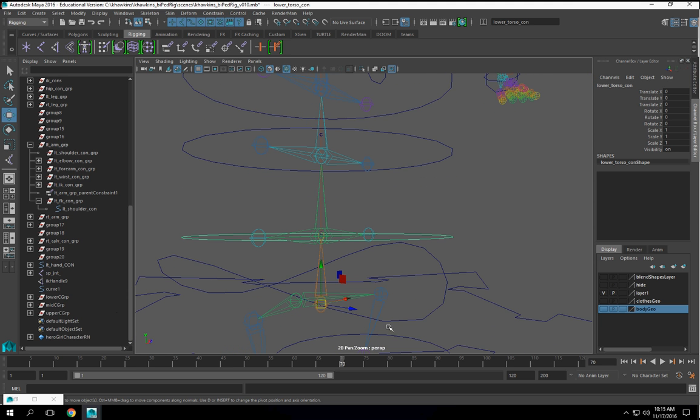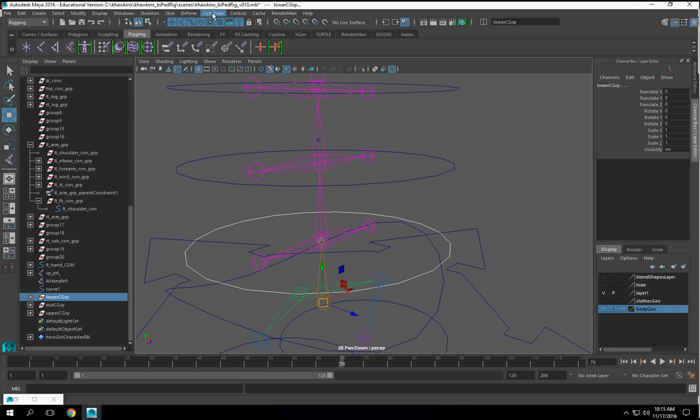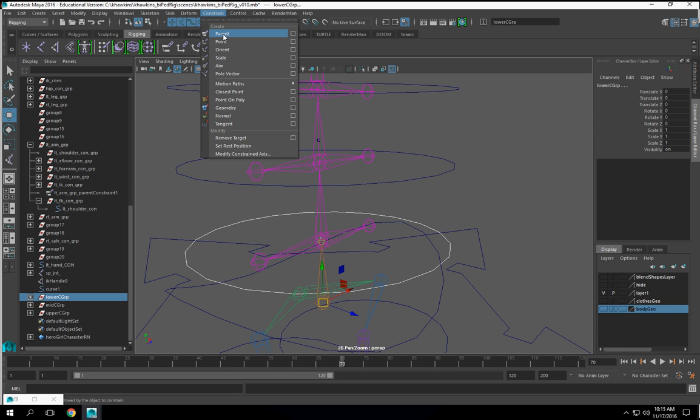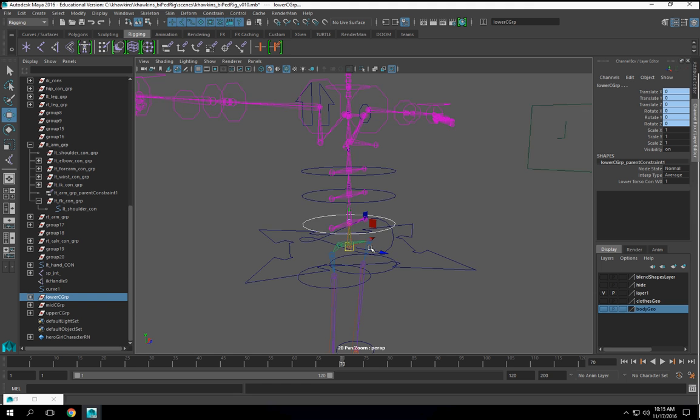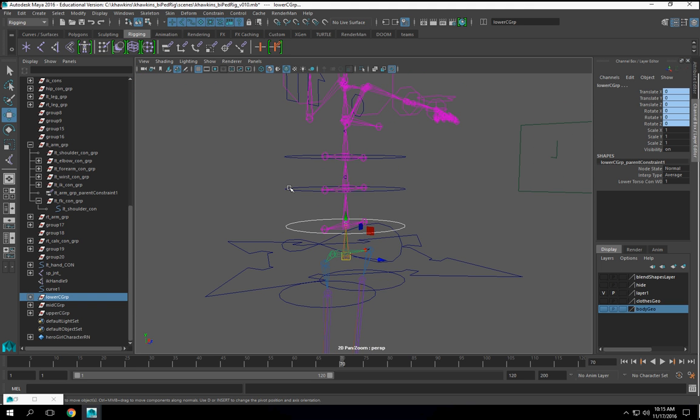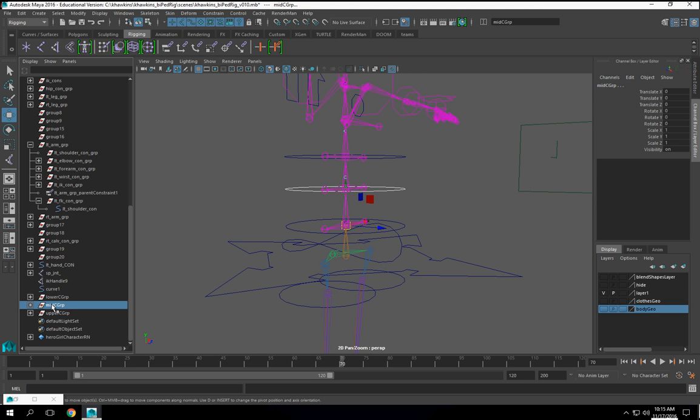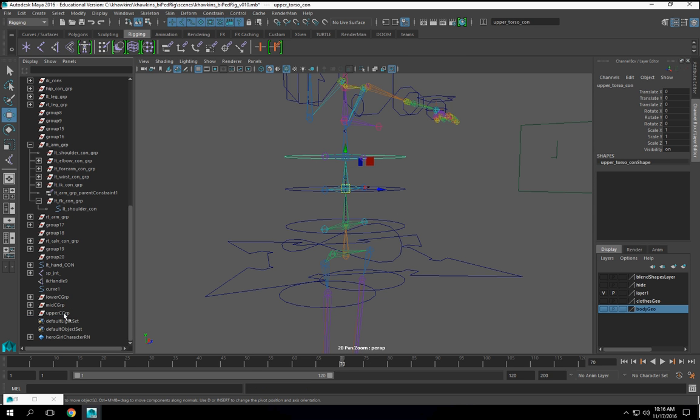And this is my lower, and what I'm going to do is a parent constraint. And then we go to mid, parent constraint, and then upper to upper.